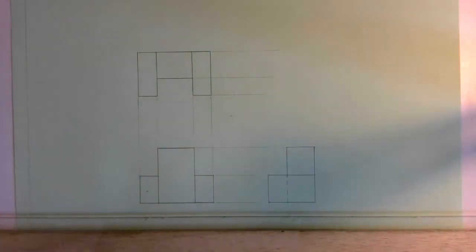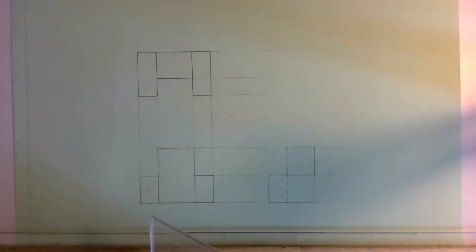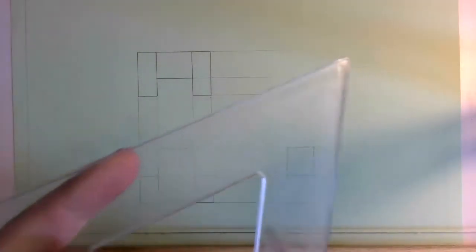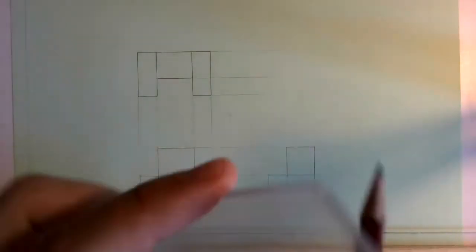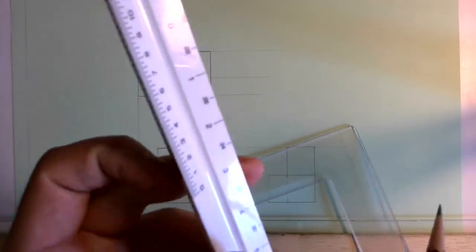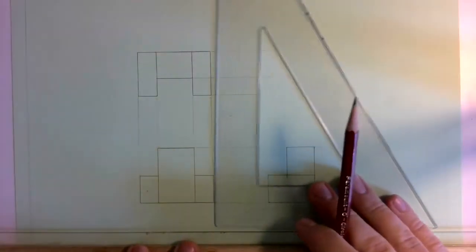Now we can add in the dimension lines and then ultimately the dimensions. If we remember, for spacing, we want the first dimension to be at least 3/8 of an inch away. It's hard to see, but I do have a line scratched onto my triangle. Plus we have the piece of acrylic on our T-squares. And worst comes to worst, you can just measure. You can find the 1/8 of an inch mark on here and just measure 3/8 of an inch. That works as well. But I like to make it easy on myself.